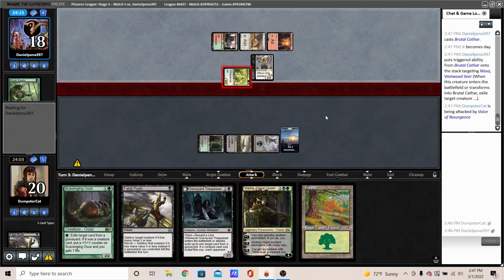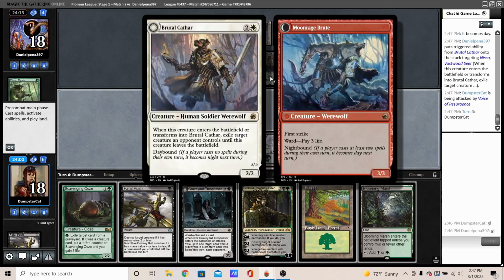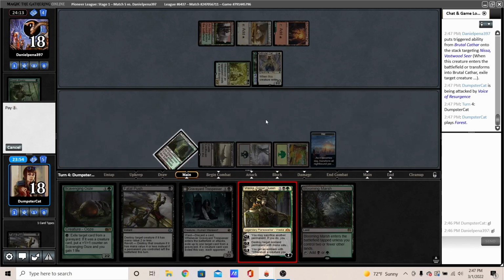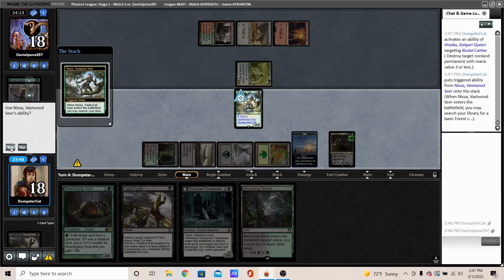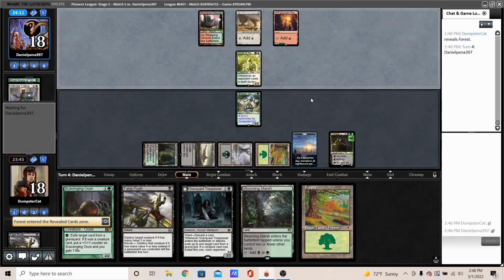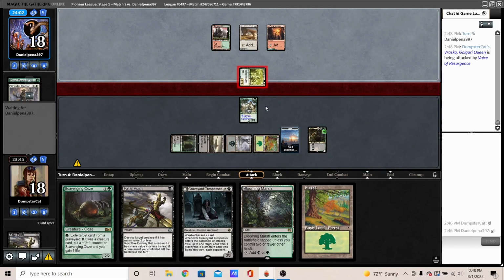Okay, they're curving out really well. I guess we could Vraska minus now. Yeah. Get back our Nissa, get another land, and then I guess hope they don't have Winota. Oh, they don't. Nice. I'm definitely blocking here.